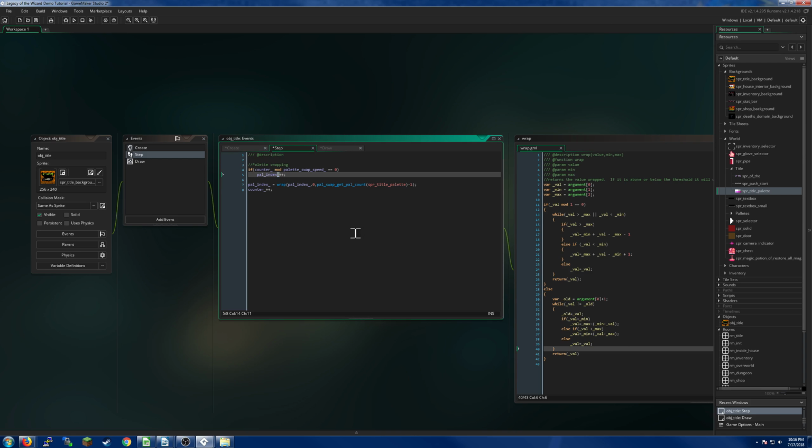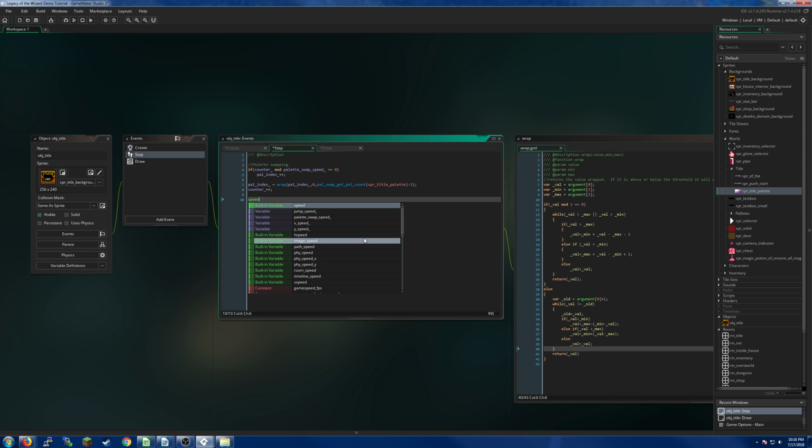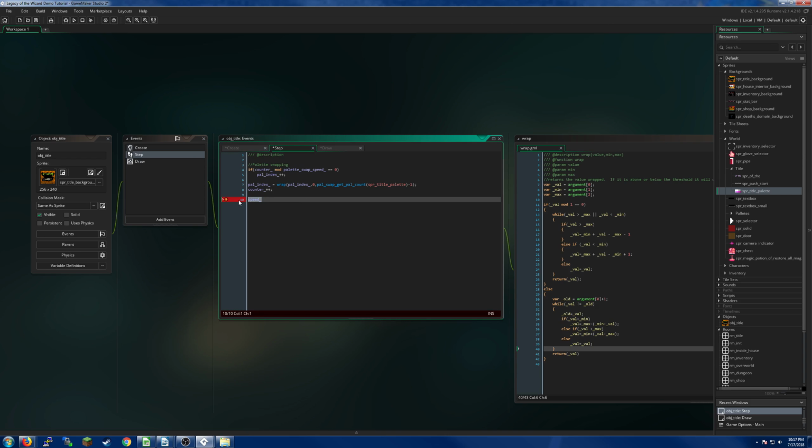So that if there are some built-in variables, such as speed, that are native to GameMaker Studio, and if I want to use the word speed as a variable, I would have to add the underscore to the end to make it a unique word rather than being accidentally used as part of GameMaker Studio's built-in variables.